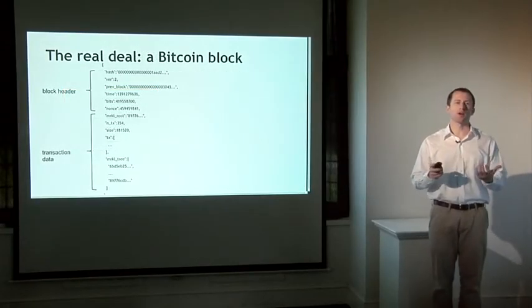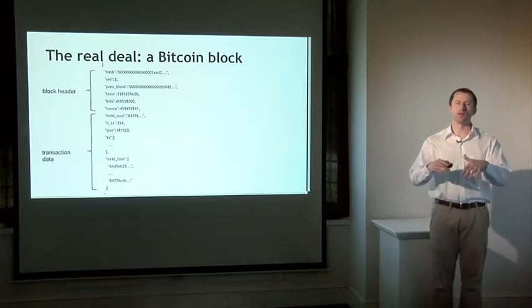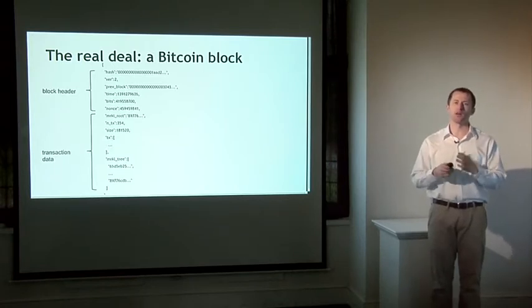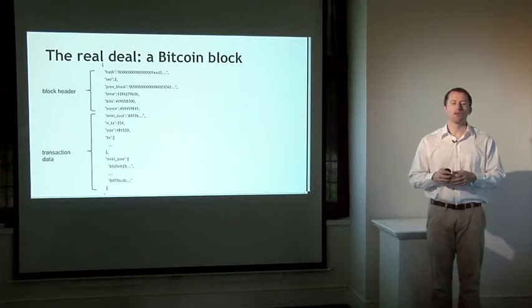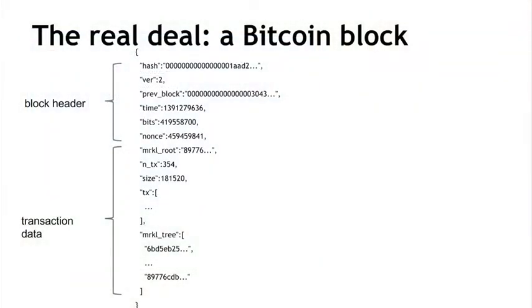What does it look like in practice at the low level? We'll do another deep dive into the actual data here. This is what a Bitcoin block looks like. There's what's called the block header, which has all of the metadata for that block. And then there's that Merkle tree of transactions, so basically a long list of transactions. All of the hashes are arranged in this tree structure, which gives you the ability to efficiently prove which transactions are included in a block.